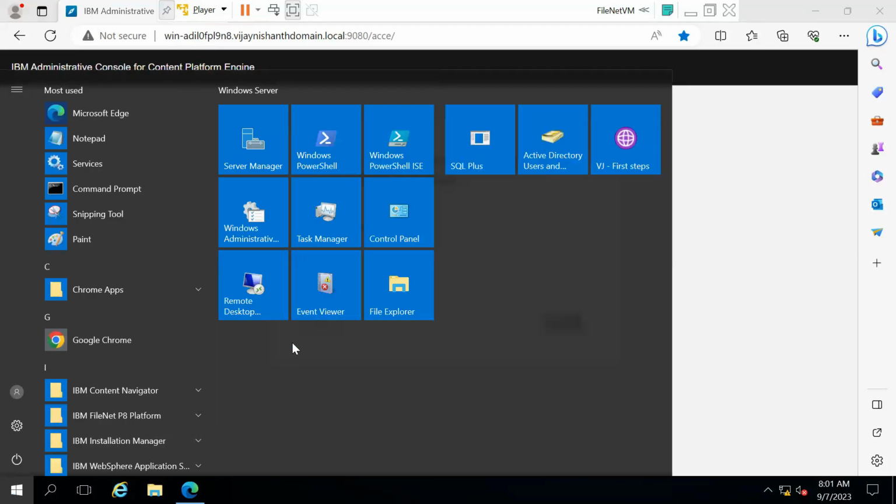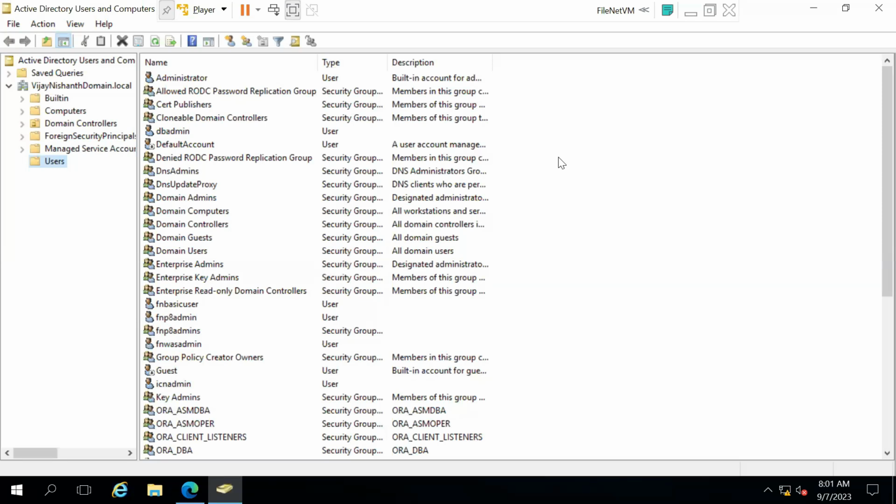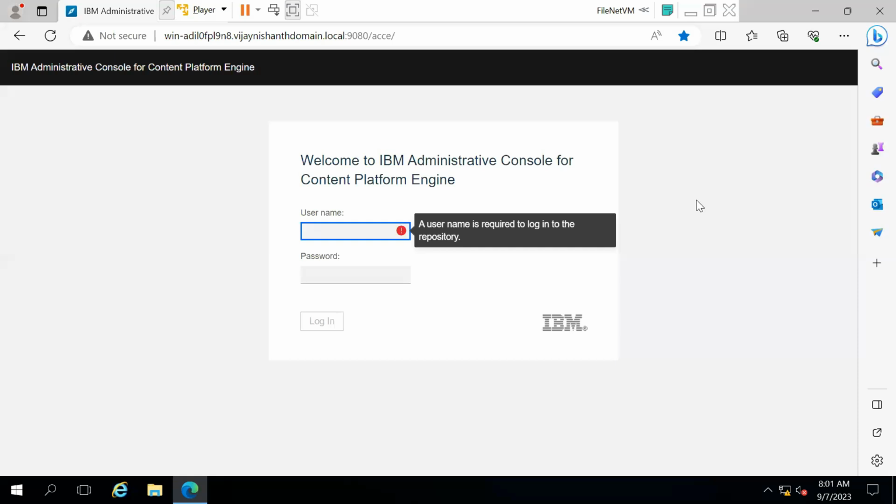Right. So let me show you the Active Directory. This is a VM where I myself created the Active Directory, and I have the users created for the database and other things. FNP8 admin is the one which I'm going to use to log in to the FileNet ACE application now. Then this is a group. FN VAS admin, VAS admin is for WebSphere, and I have ICN admin. I have different types of admin so far. That is how FileNet is going to work. So here I'm going to use FNP8 admin.